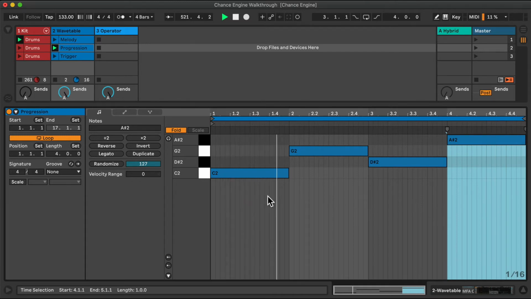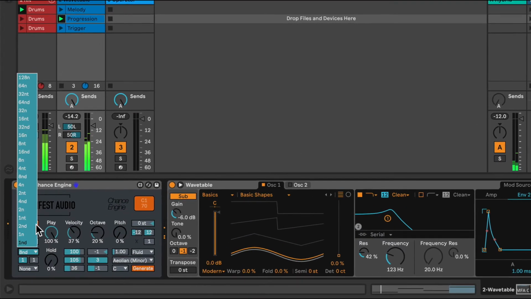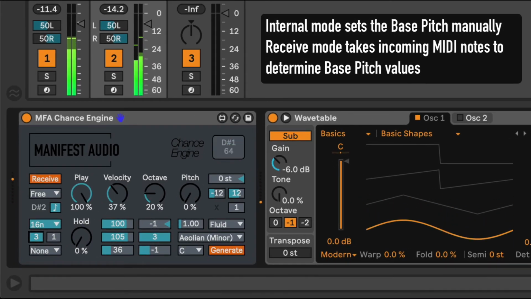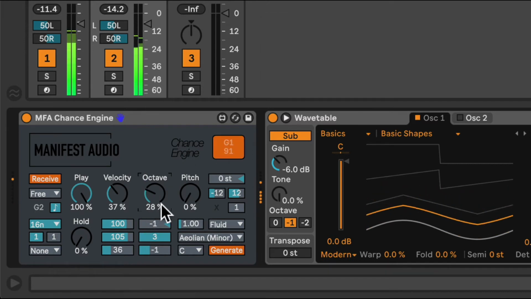So we can see it following the contour of this melody, but we can adjust the rhythm how we wish. And of course, the octave is still randomizing.